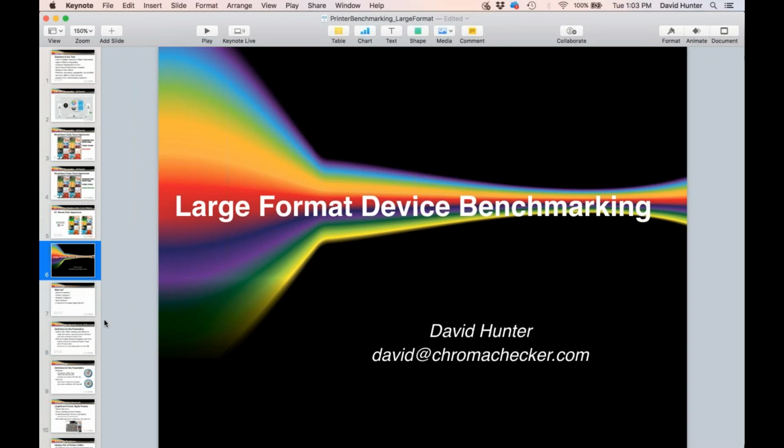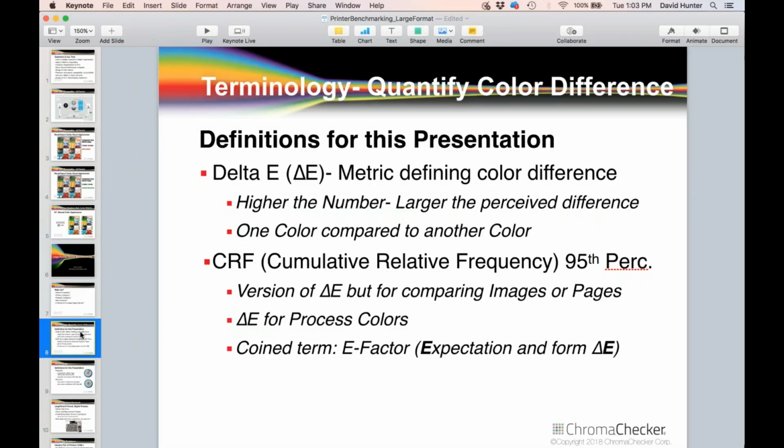So with that being said, I'm going to get into a couple definitions before we get into the heart of this presentation that I think are important to know. When we're defining color differences, one of our first tests is to define how consistently a large format device images the same color around the imaging area.